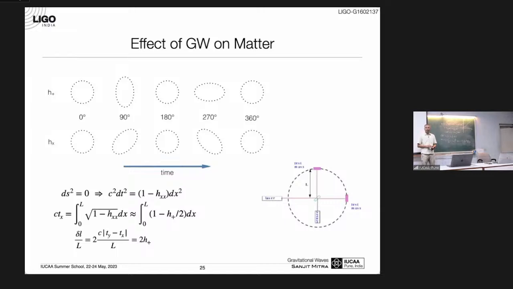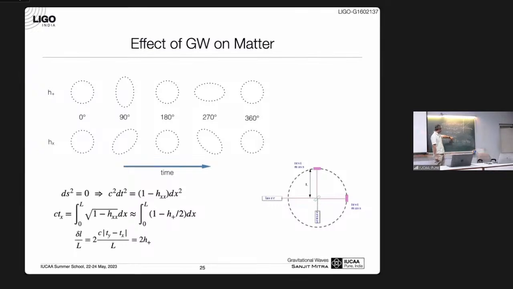No. Almost. But there are many questions about how it happened. What could go wrong with this? If h plus is really large. That's right. Then you cannot do it. This assumes that h plus is very small, right? Which is a valid assumption because it is very difficult to get a large signal on the Earth.